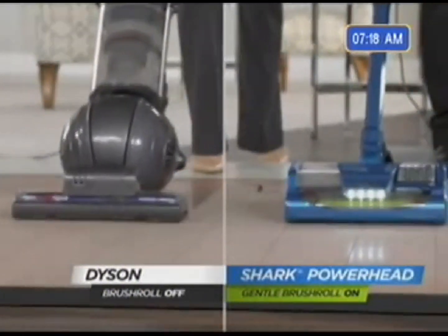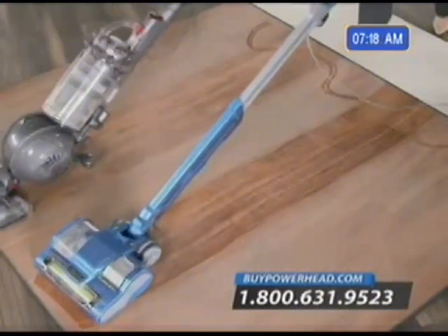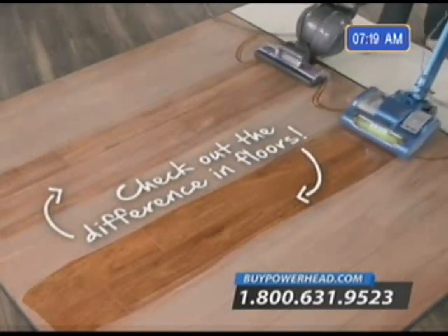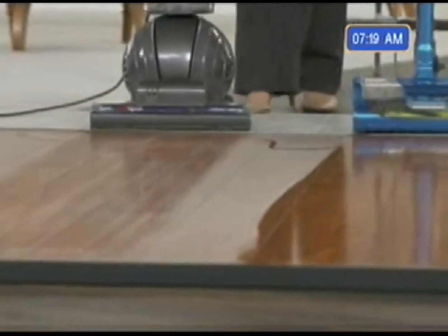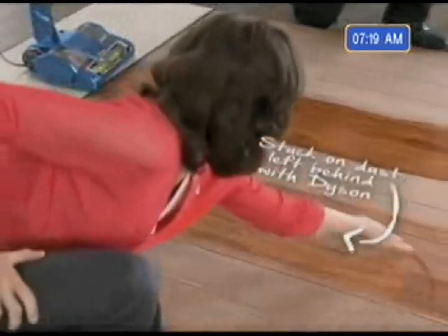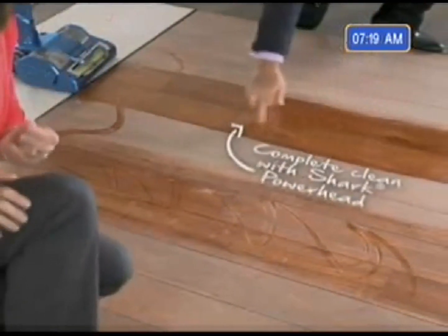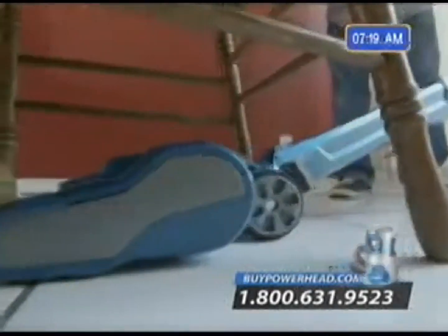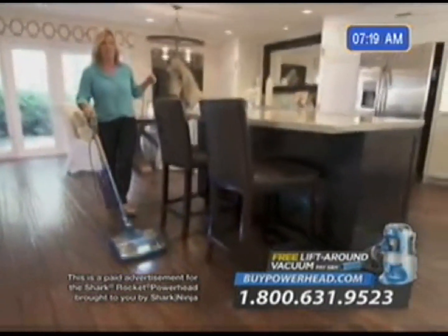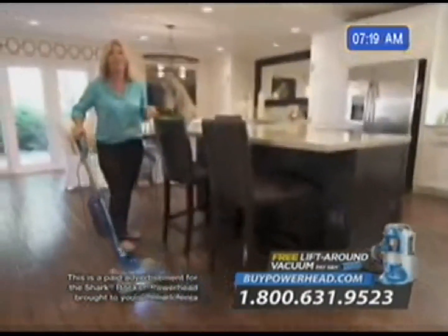My Gentle Touch Hard Floor Brush Roll means you can leave the brush roll on, even on delicate surfaces. Look at the Powerhead — it's not just getting the top loose layer, it gets it all. Mine still looks a little dusty, like it just got the surface. Exactly — I was able to pick up only the surface dirt while the Powerhead picked up everything. Look at that difference — yours is very shiny. When you're using the Gentle Brush Roll in the Powerhead, it does a great job of not only picking up particles but it's almost like buffing a car, cleaning the floors and giving them a good dusting at the same time.